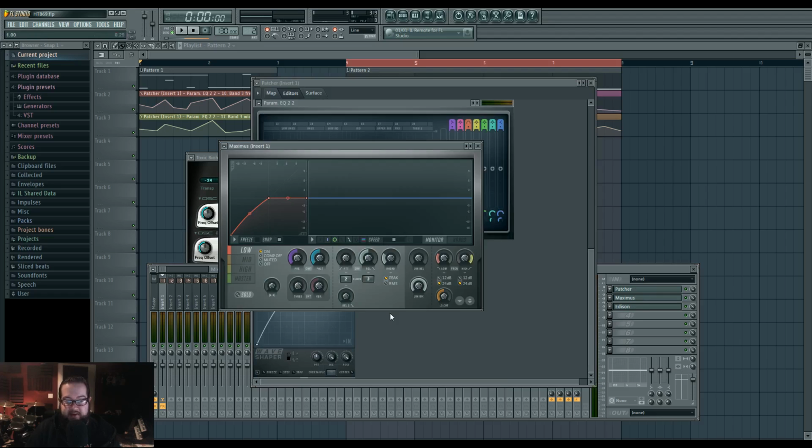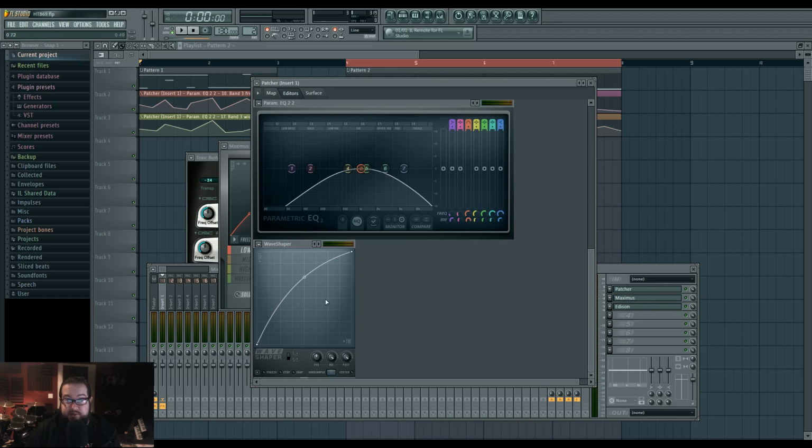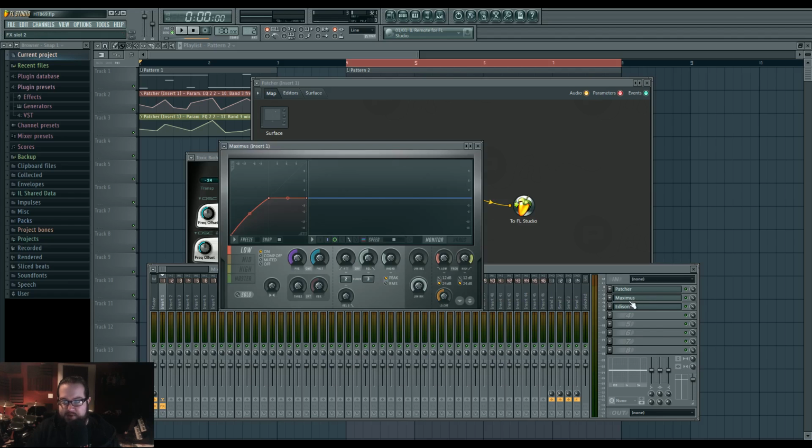The reason why a wave shaper is a distortion module is because it alters the output amplitude over what was originally based on this line here, but it does so instantaneously without latency. It doesn't have any attack or release or any kind of smoothness, so it distorts. It's exactly what Maximus would do if you had no delay, attack, release, or any of that. So that's why I talked about that in that one tutorial. My FL Basics is a playlist. It's pretty recent.